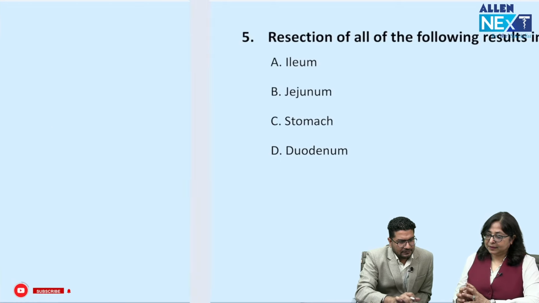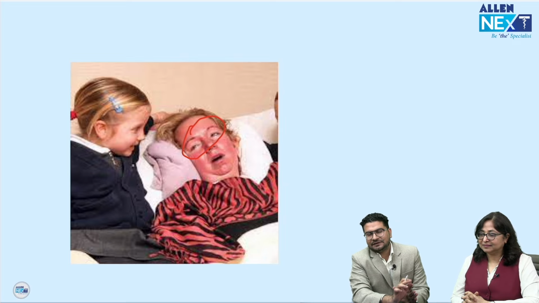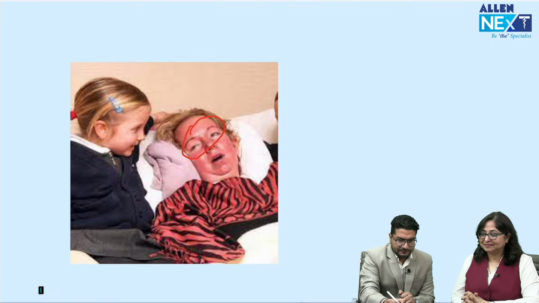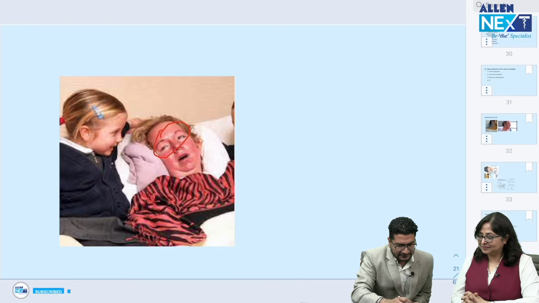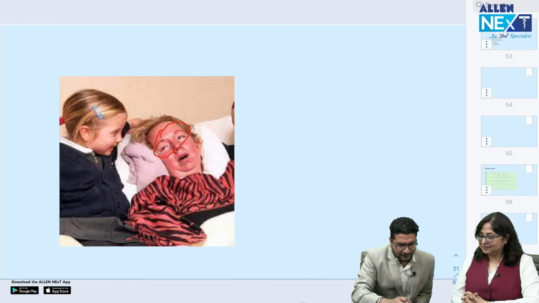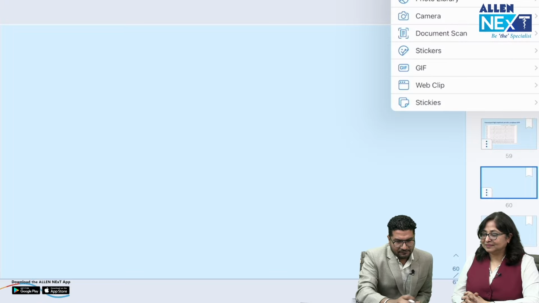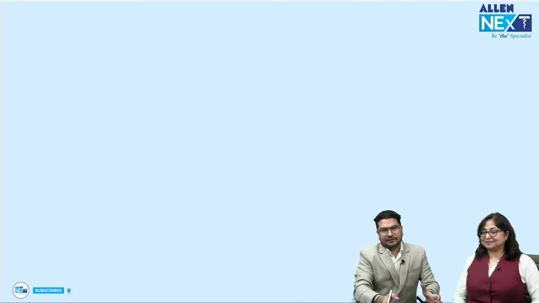Okay, so now before this, let us revise all the electrolytes in a simple table form, so that you can get at least 1 to 2 questions in the exam from the electrolyte part. Let me take a few minutes so that I can revise with you all the different types of electrolytes. You can see we have 3 electrolytes and 6 of their disorders, meaning hypo and hyper, that they frequently test in exams.